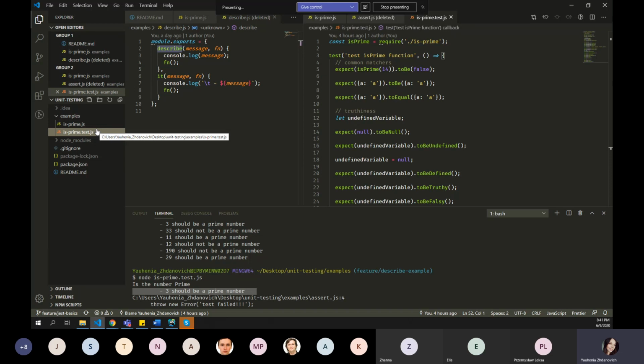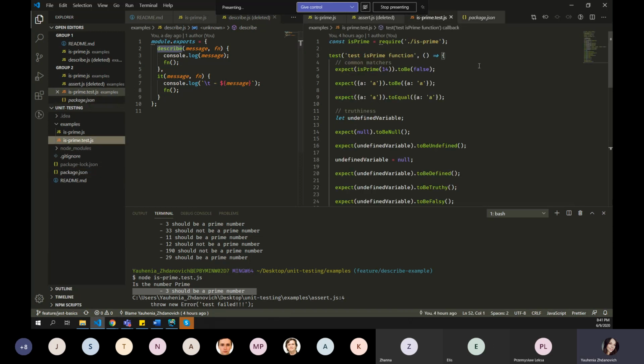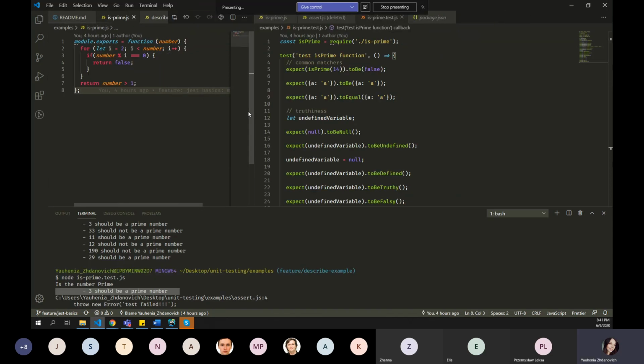What I did exactly in this branch, I installed Jest as a dependency, and then I just used Jest to test my, again, familiar favorite function isPrime. As you can see, it's better looking.